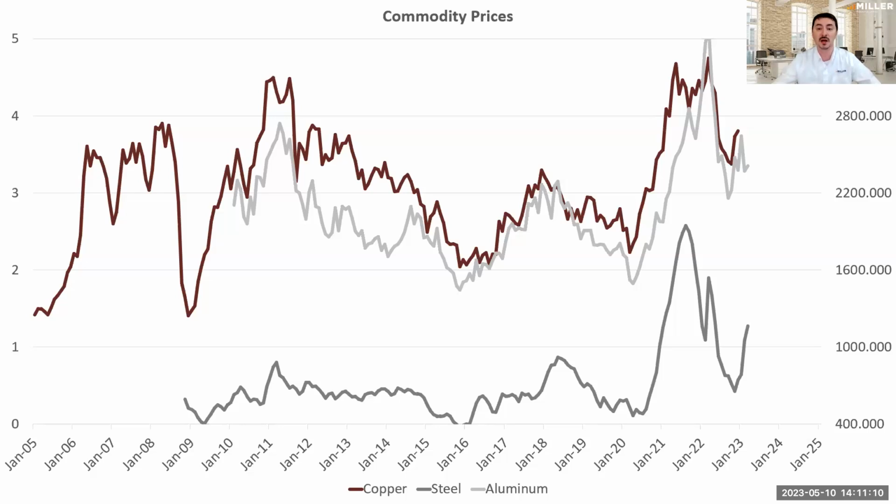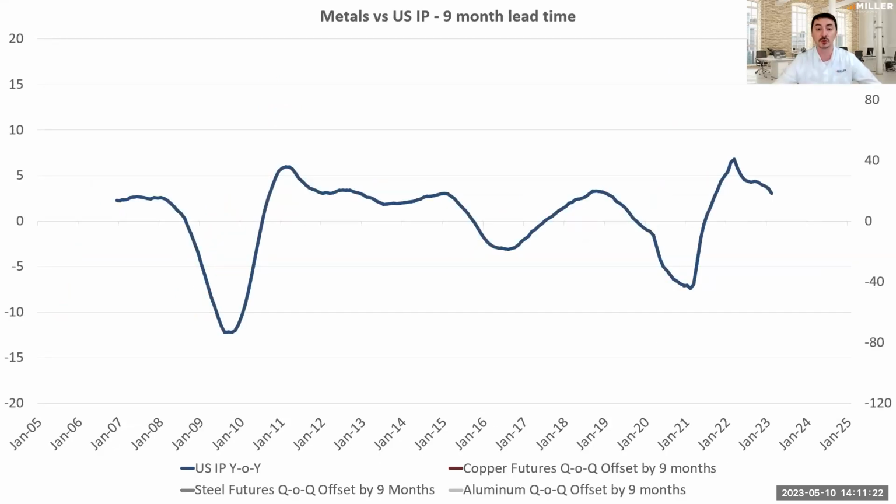But in the longer term context, I want you to understand it's very much tied to what happens in the business cycle, not only the US business cycle, but the global one. And to illustrate that point for you, I wanted to plot the metals growth rates versus that of US industrial production, which is what you're seeing here. So this dark blue line is US industrial economy growth year over year. You can see we hit a peak in 2022, and we've been decelerating, although we're still up by 3% or so on an annualized basis. And that number is going to continue to slow over time.